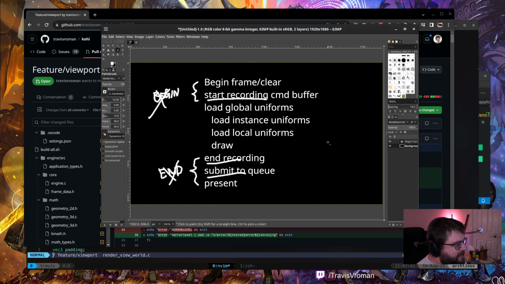And we are going to be adding that because we want to be able to support both ways of working, right? Because our game application might have different requirements than an editor might, for example, right? So we want to be flexible and be able to support both ways of doing things. So we're going to implement drawing one viewport and then the other first, and then later on we will do the second. So that includes all of the changes that we need to make to our renderer for this.